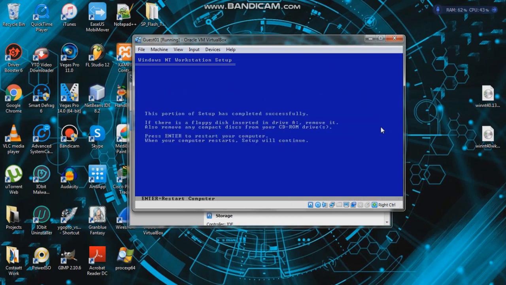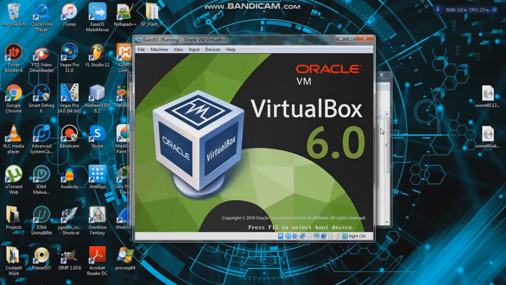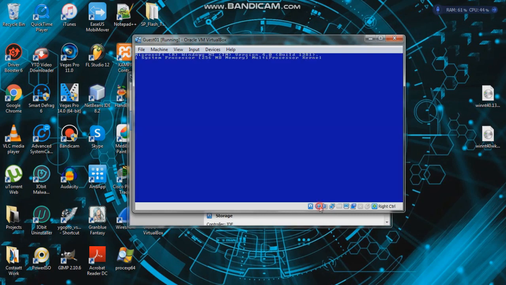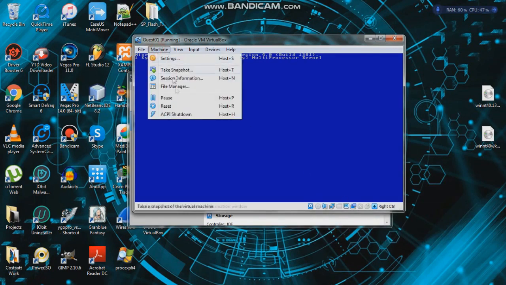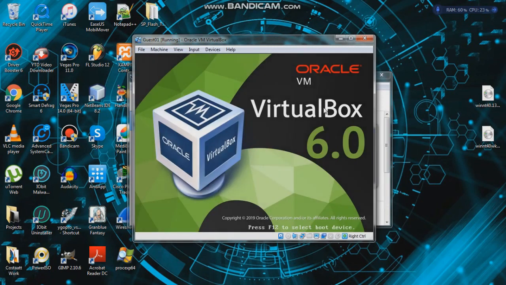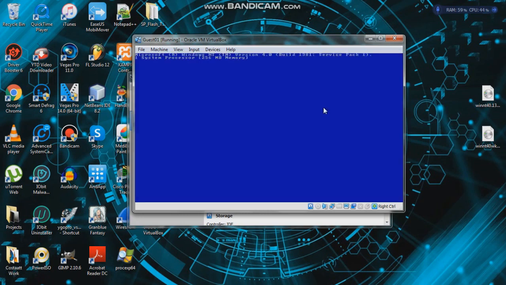And now we restart the computer. However, when we restart, we will already have the disk loaded in, so we need to unload the disk and restart the device again. Click enter, enter again. The device may do this a couple times.